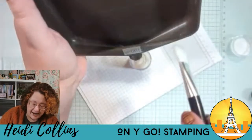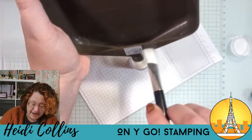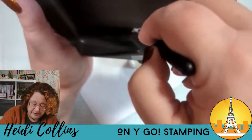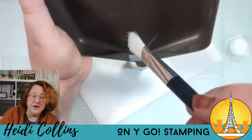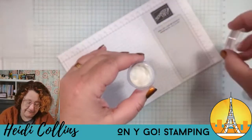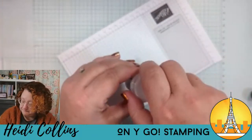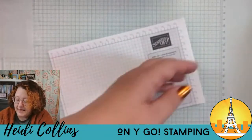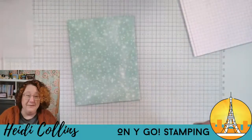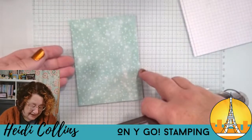I use my little tray, and I can put these all in my tray, and I just put all the embossing things together. All right, I'm taking the brush that comes with it and brushing all those spare bits back inside there. And we'll put the top back on. And then we're going to heat this. I don't know if you're going to be able to see this. I really, really hope so.